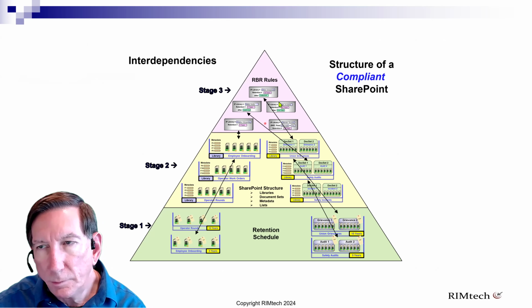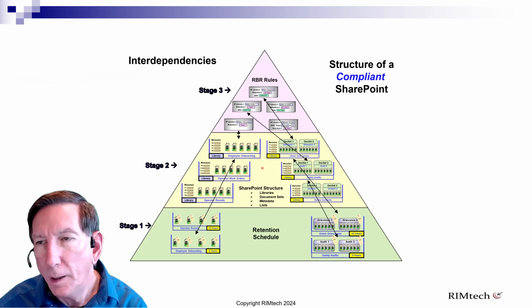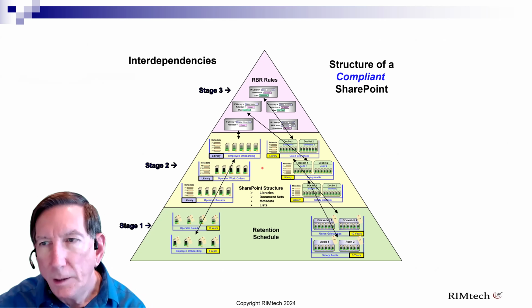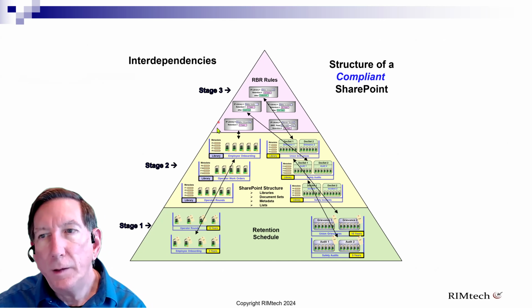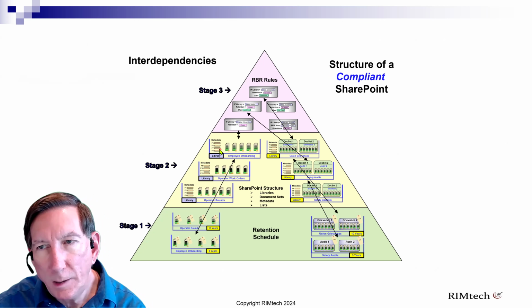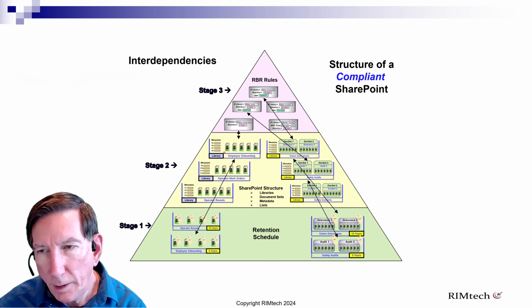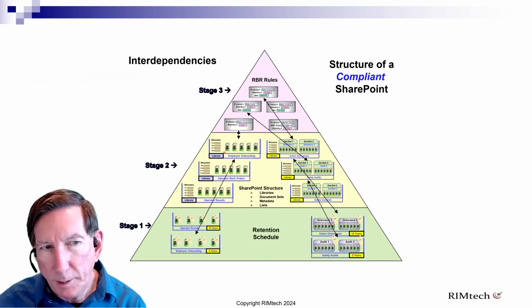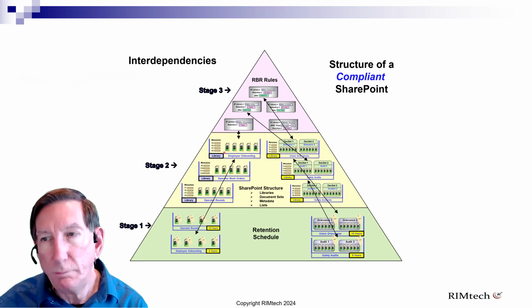And once you've got these content rules written, and there will be a lot of them, typically 3 per library, man, that's 2,400 of them, then what that has the effect of locking the 3 layers together like Lego blocks. You can't move it around after this because the rules contain the library names and the names of the metadata columns. So if you tinker with the SharePoint system, the yellow layer in the middle, the rules break and you're no longer compliant. So the records software needs stability and predictability in the SharePoint in order for it to consistently apply the right retention rules to the right content.